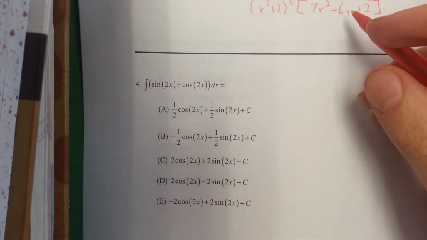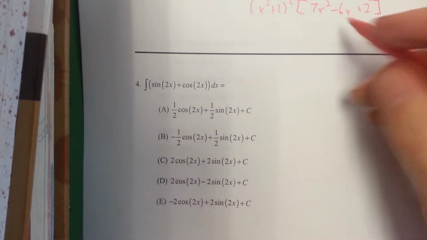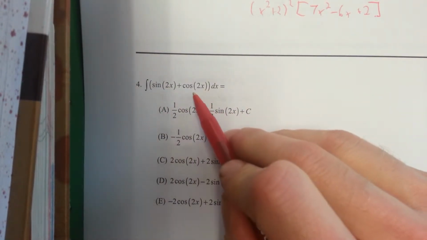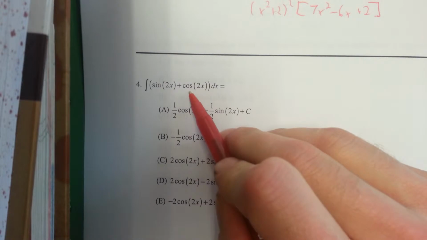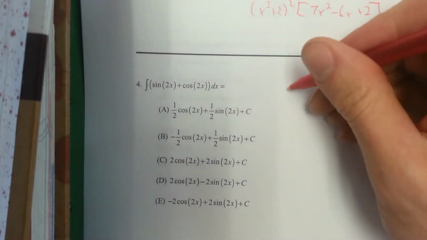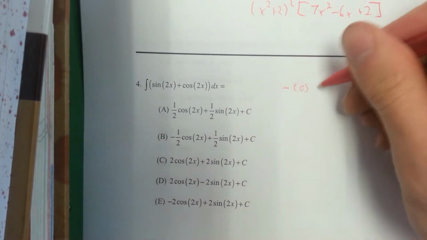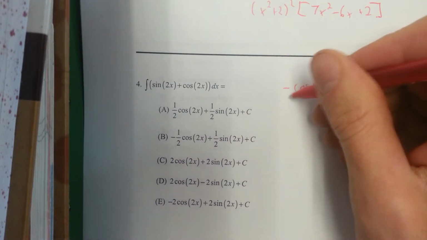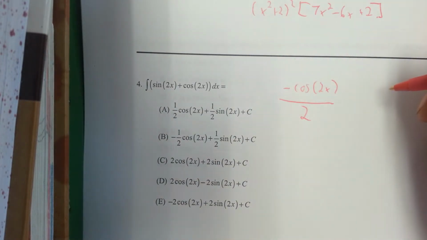We have an indefinite integral. Okay, so important thing here, anytime you have an indefinite integral of two things that are being added together, you can take each one individually. So I'm going to say to myself, all right, well, what's the antiderivative of sine of 2x? Okay, you have to know the antiderivative of sine is negative cosine. So this is negative cosine of 2x, but keep in mind, we have to compensate for the chain rule. Okay, so I'm going to put the entire thing over 2.